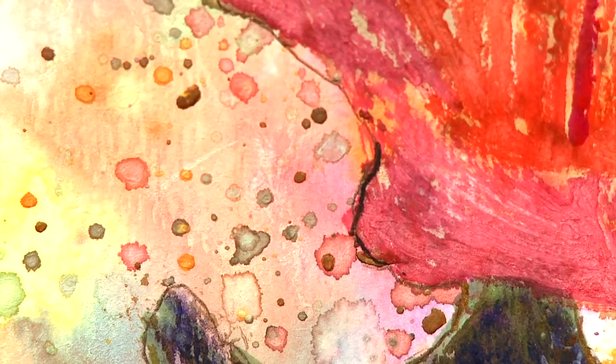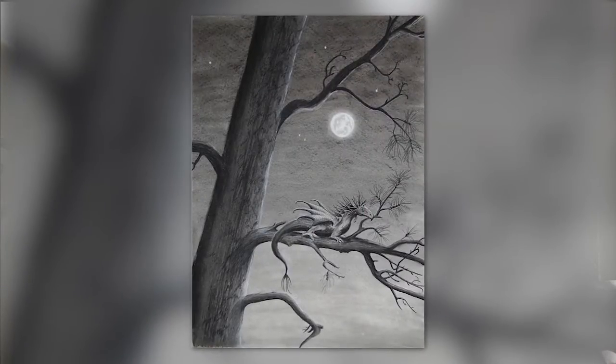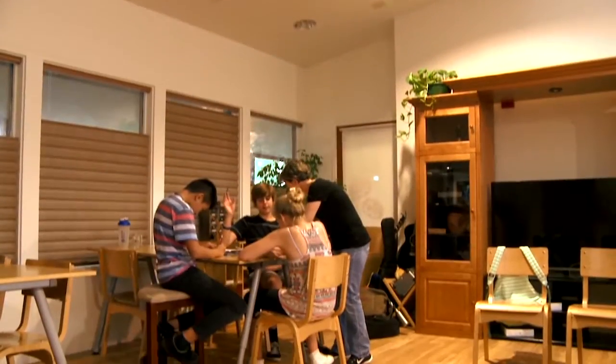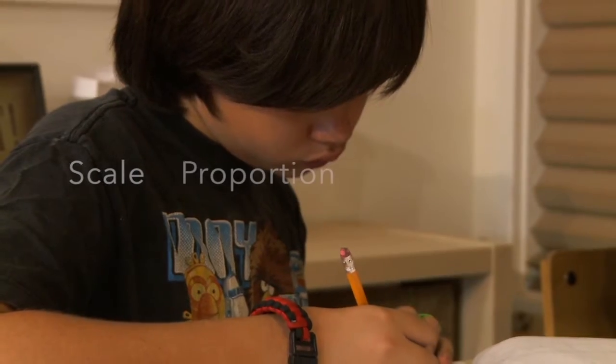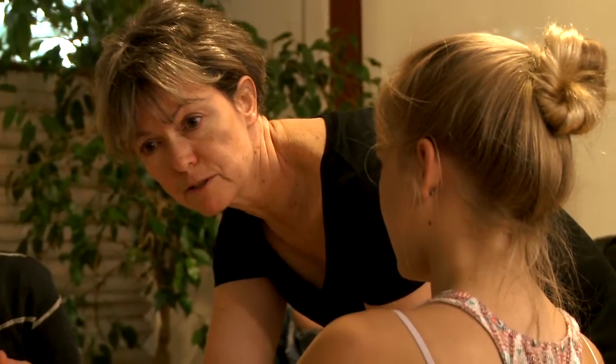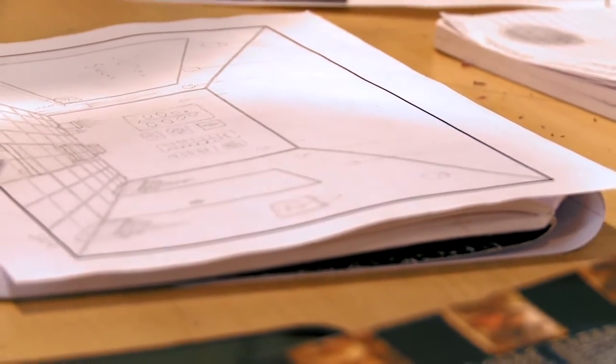You're capturing a moment. This is an illustration for an environmental fairy tale that I've written. This is being used as a template to teach the MMYP students scale, proportion, composition, and shadow. And the students won't be drawing dragons — they'll be drawing whatever it is that they're excited about. And they'll be doing moonlit landscapes.